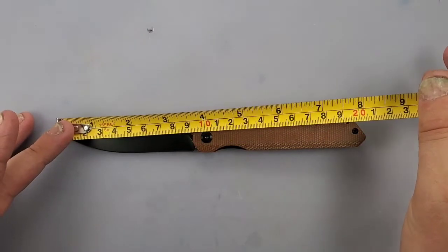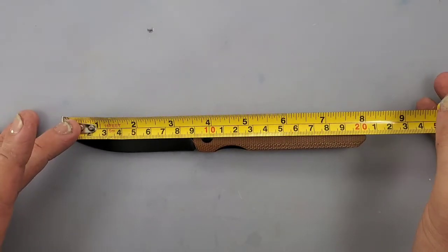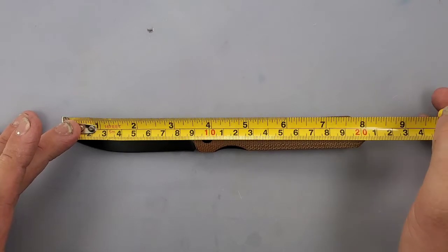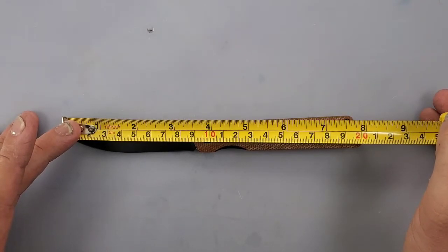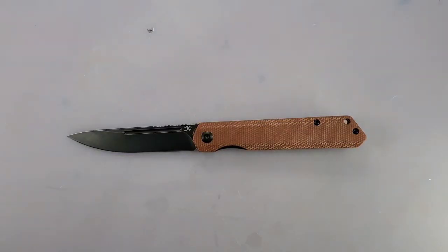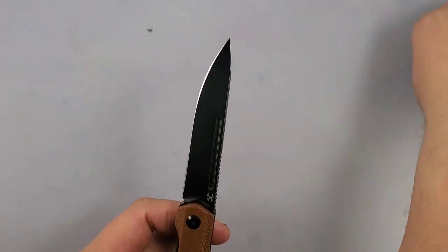Even though they weigh the same, it's just the weight distribution, and this is kind of falling into that category. So this is slightly longer than 8 inches, but the overall blade length is coming in right at 3.5, and the cutting edge is right at 3.5 as well.